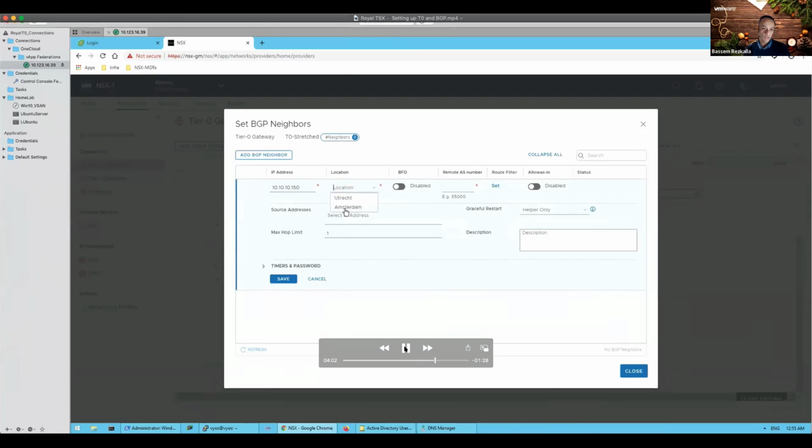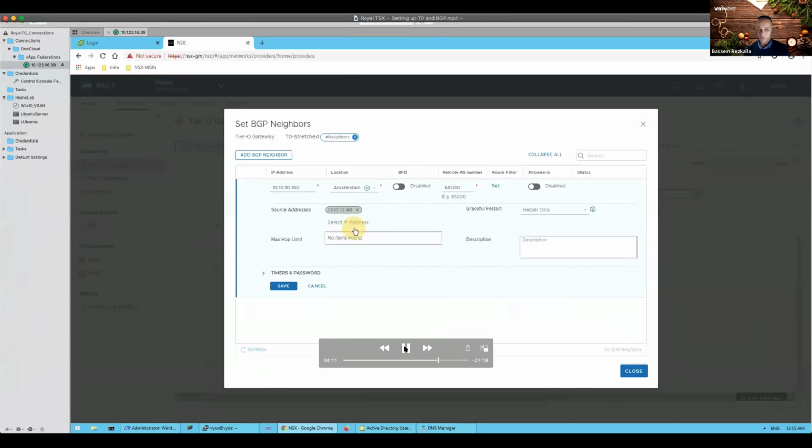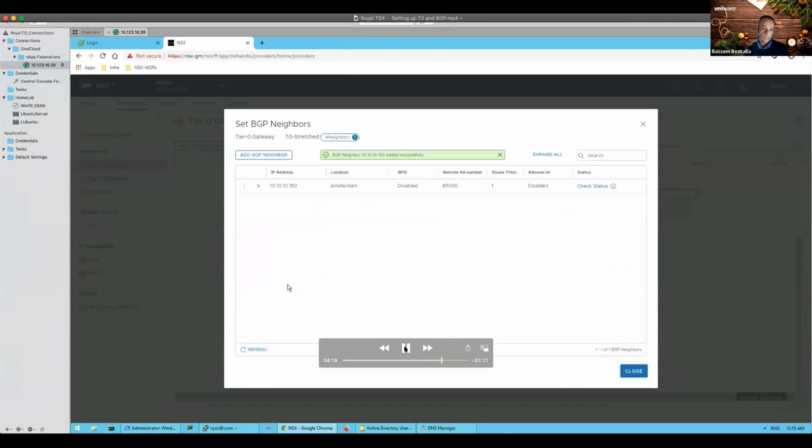150 is for Amsterdam, and autonomous system 65030. And for the source address, we have already one address. So that's for VLAN 10. And we need to do the same for the second neighbor through Utrecht.